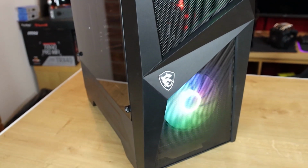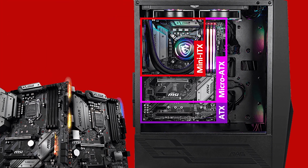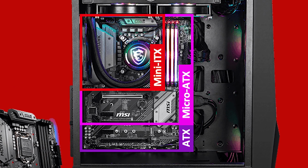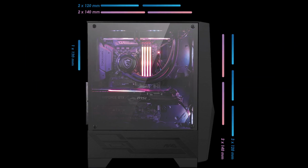But overall it will take basically most motherboards on the market, so it'll take your mini-ITX cases. It'll also take MicroATX and standard ATX. It will not take extended ATX though.